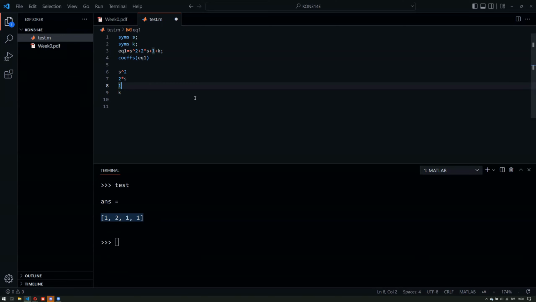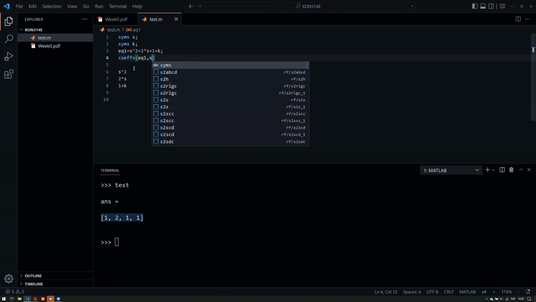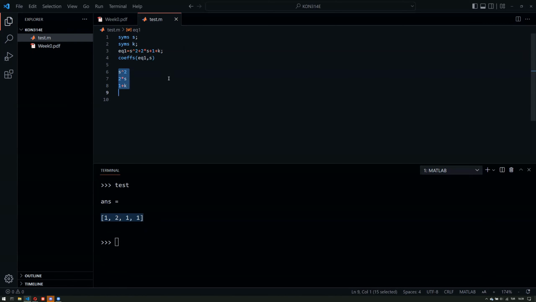You might have expected that the outcome should be something like this, s squared 2s, 1 plus k, so therefore 1, 2, and 1 plus k. But that's not the case unless you provided the symbolic variable that it should keep track of. The coefficients in terms of s, then I would get what I want, hopefully.